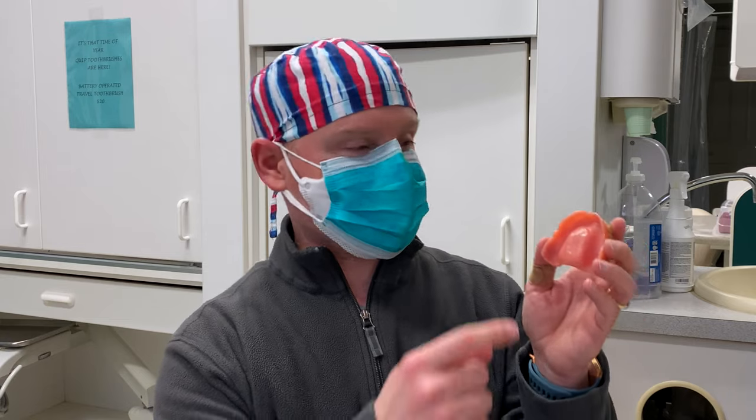So what needs to be done for a soft liner? This is your traditional denture. Say this denture is not fitting anymore and it might move a bit and cause sore spots inside the patient's mouth. A soft liner is mixed and put right into the denture and placed into the mouth. The material will adapt to the mouth so that there is no more movement of the denture against the mouth, no rubbing, no sharp spots — helping to relieve things and provide a better fit for the denture.